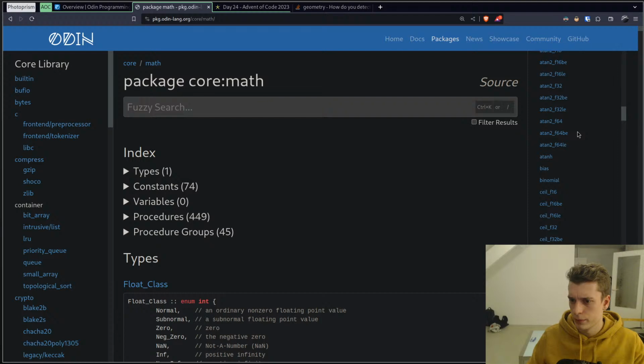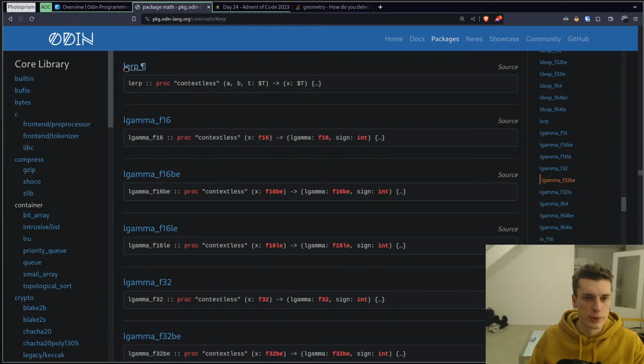Yeah, that doesn't... bias, binary, clamp, classify, div mode. Yeah, let's just write a big condition, I guess. Ah, yes, that was the thing I was looking for. That was a lerp, line interpolation. Wonder if that could be useful in my case.